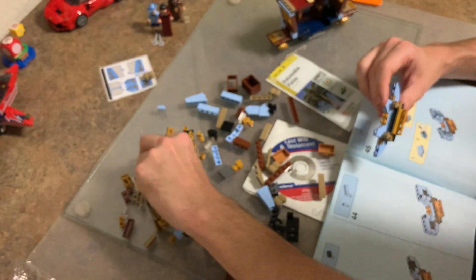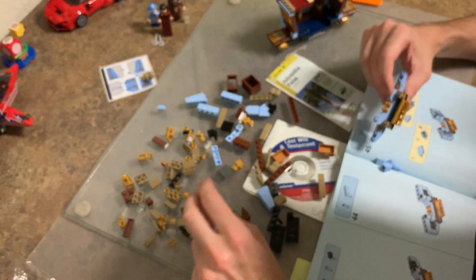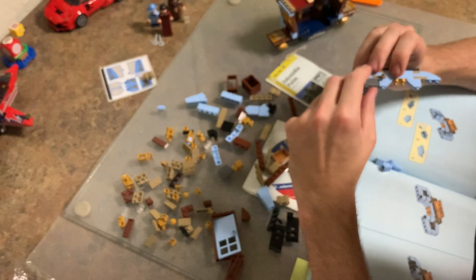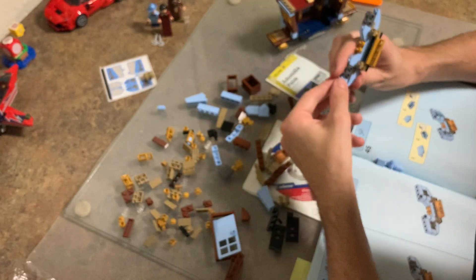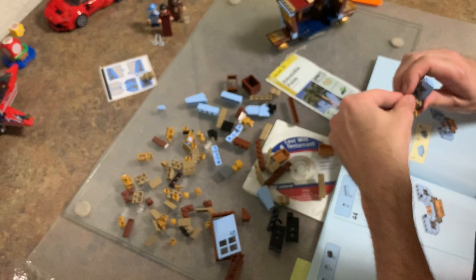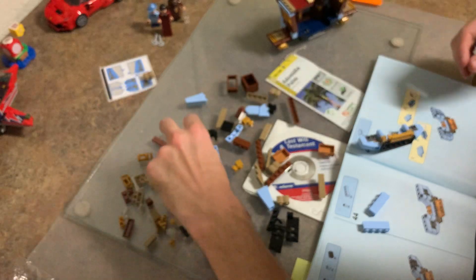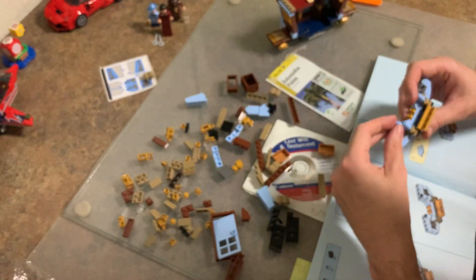Okay, we're still not done though. We need two more of these - one, two - two of these, this one, and two of this one. Okay cool. So now this you turn this way - go one. Like that, like that, like that. And then like this one - boom. And there we go. So now you got that and then you're like okay, now what? Well, two more of these and two more of these. So there you go - boom.